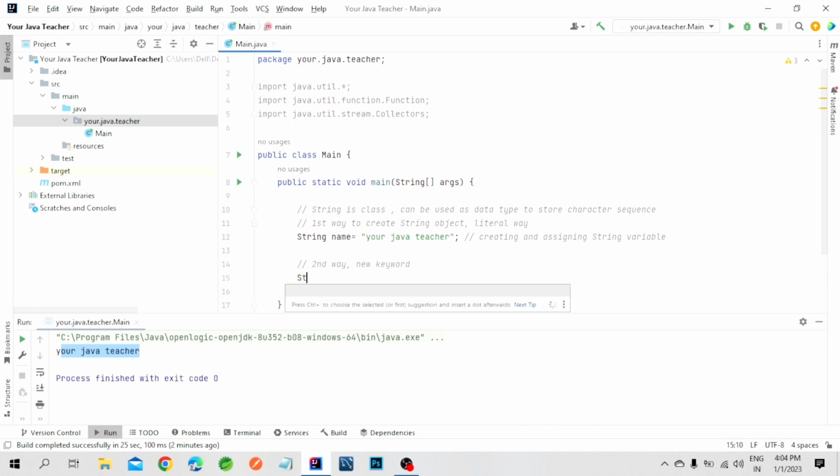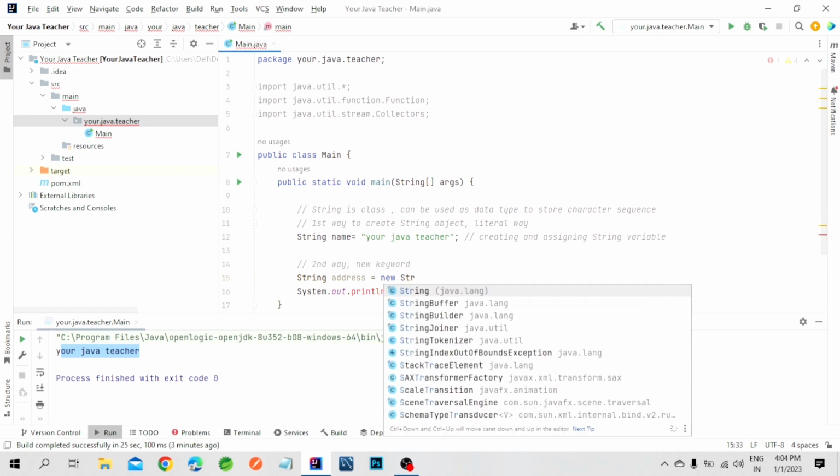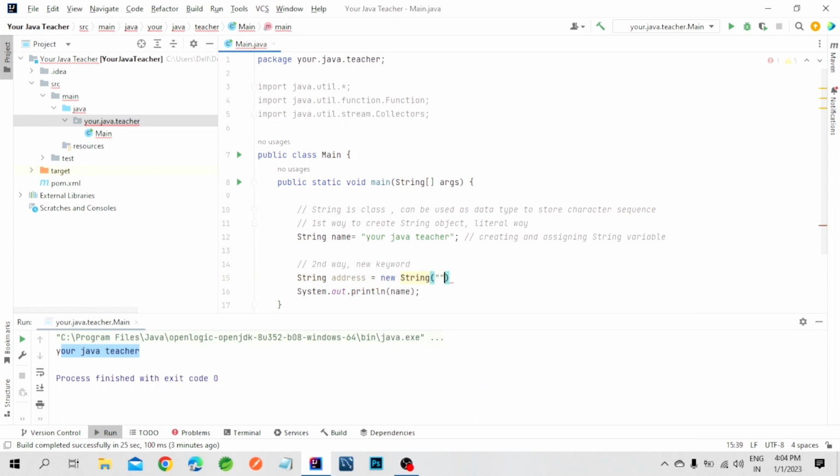So let's say here we create a String address with the new keyword, and we have to call the String constructor, and inside that we provide our argument, Rajasthan.